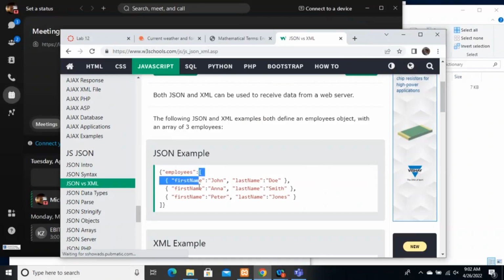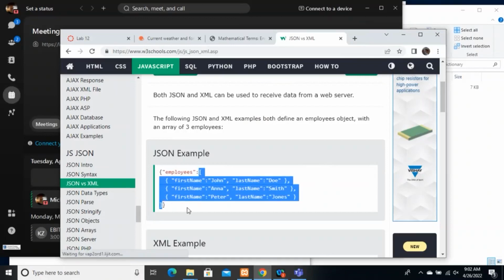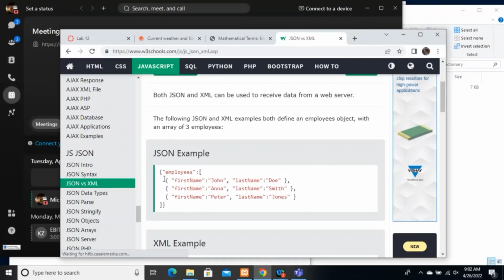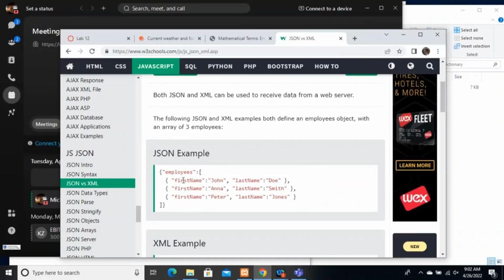And because employees is an array, we have the square brackets. Then we have curly brackets around data for that employee. Each element is enclosed in curly brackets, separated by comma, and we use first name, John, comma, last name, Doe, first name, Anna, last name, Smith, first name, Peter, last name, Jones.